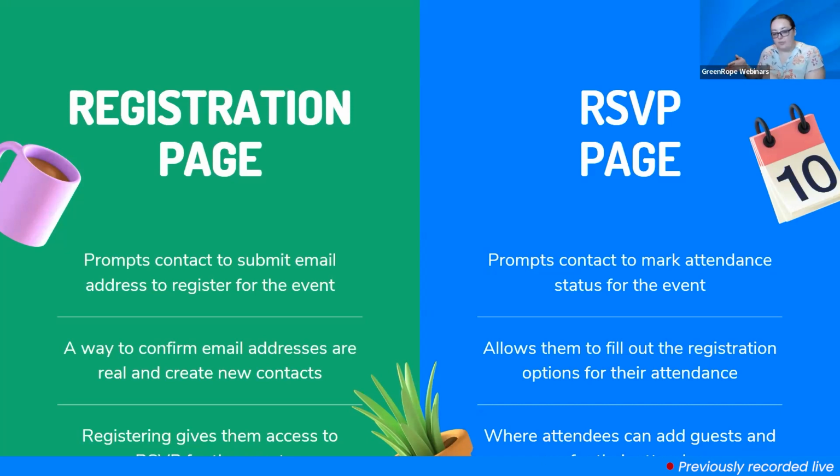Once they get from the registration page to the RSVP page, that's where they can actually pay, and they can say they're taking guests and stuff like that. Those are very important. The difference between these is important. So I might be hammering it a little bit, but it's important to know these are different and there is a reason for it.